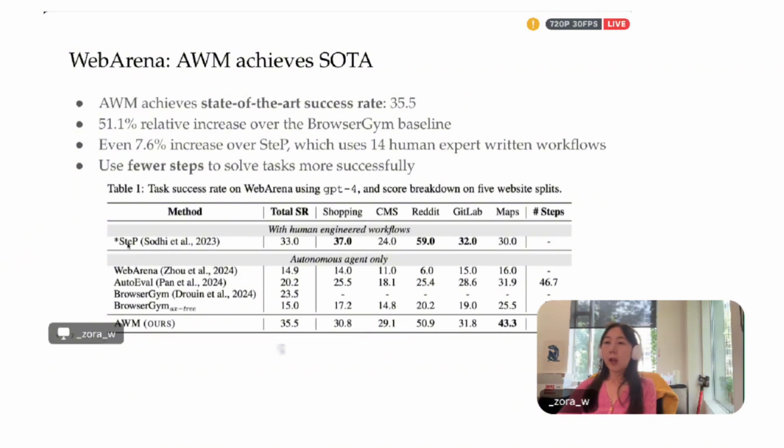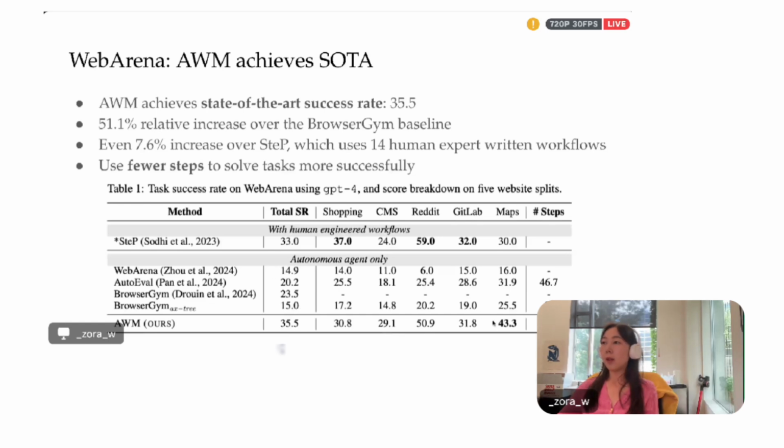And lastly, there's this STEP method, which we sort of see as the canonical setting for our method. For their implementation, they basically manually write 14 workflows, but actually they call it policy, but it means similar things. It's like a human-written canonical form of workflows, and they put that into the agent's memory, and they got pretty high results. But in comparison, our framework got overall the highest total success rate.